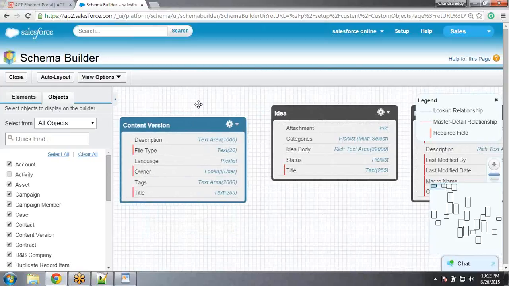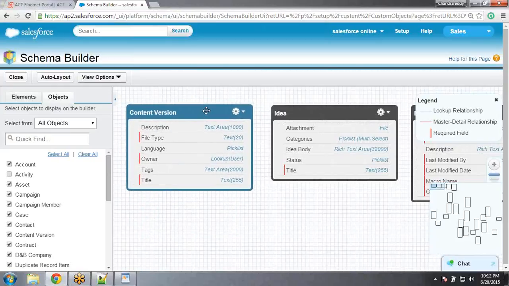Whenever you want to modify this object, you can modify it. Now the schema builder is going to describe the schema of those objects which you have created. It may be a standard object, it may be a custom object also. Whatever the objects are, if you want to see the schema or structure of the object, then we can go with the schema builder.